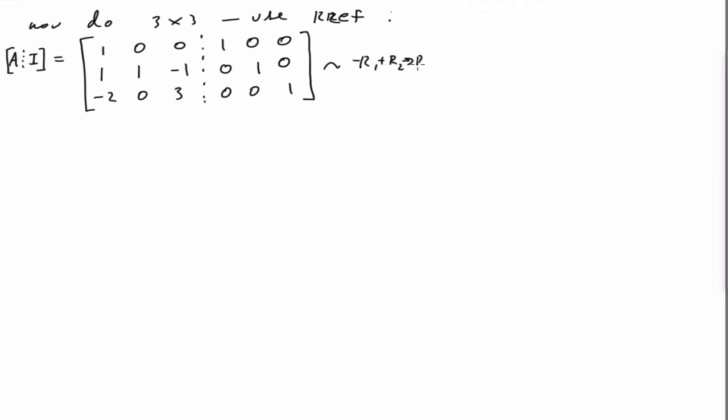And that's going to be my new row 2. And I'm also going to add 2 row 1s to row 3. And that's going to be my new row 3. All right, and that's to get zeros here and here. So 1, 0, 0, 1, 0, 0. Nothing changes in our top row. That one is going to be the same. And by design, we get zeros there and there. So now we just have to deal with the rest of it.